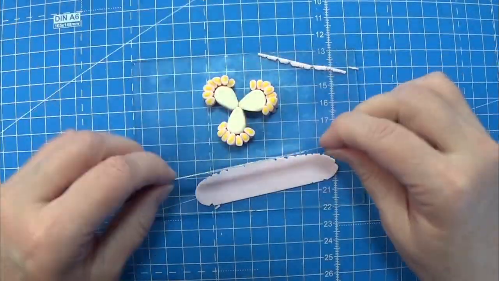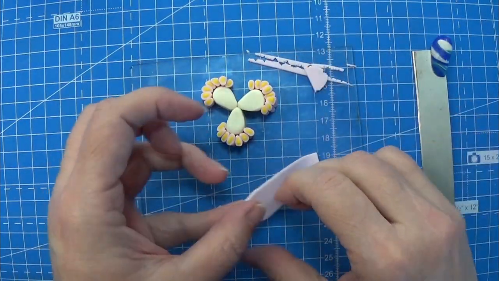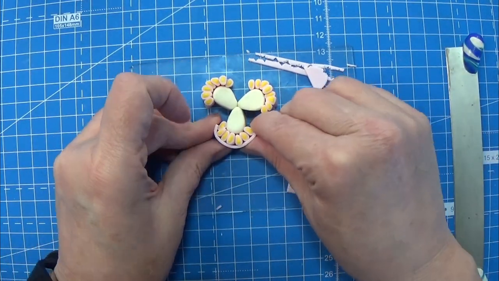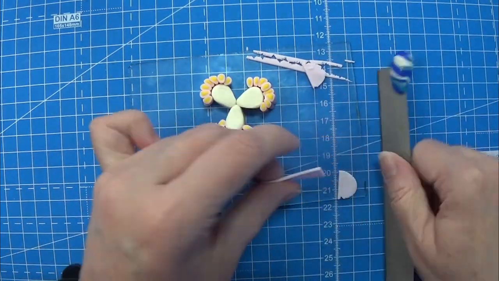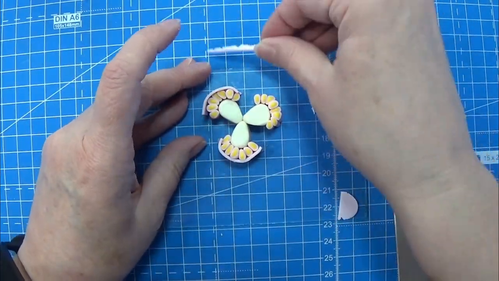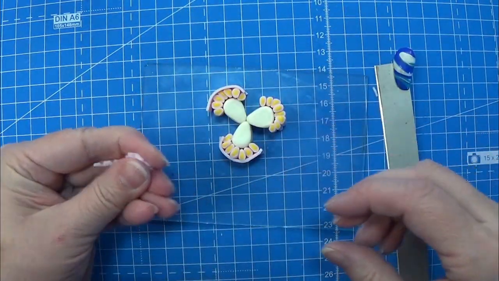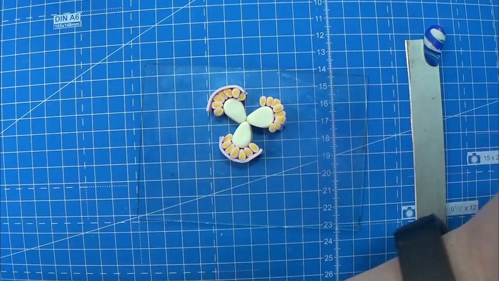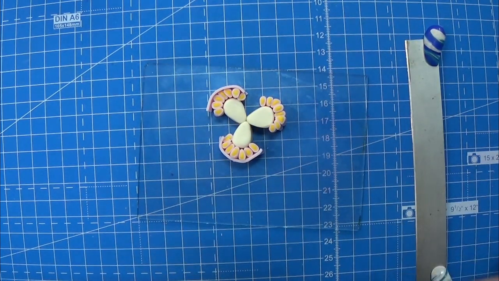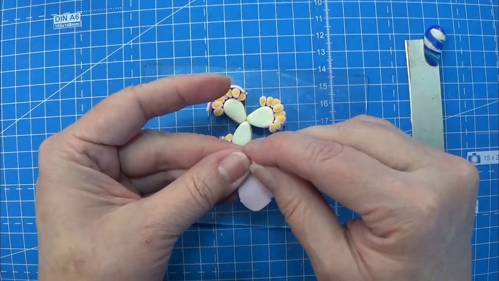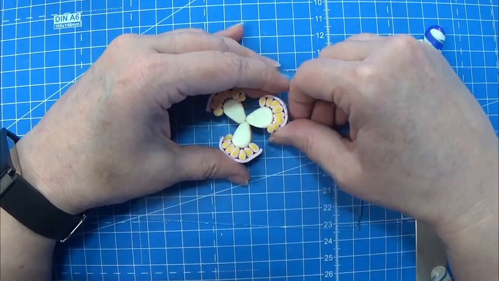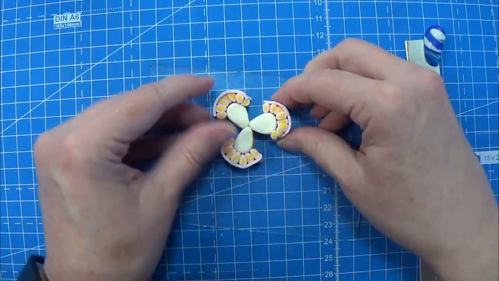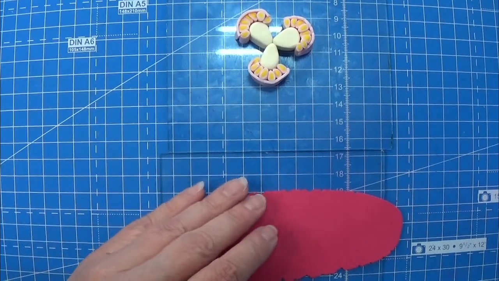I placed all the seeds around this middle point and now I rolled out the rest of the clay in a thinner setting. This was seven or eight, one of the thinnest settings on my pasta machine, and I'm wrapping the outside of this one. For the last piece I didn't have quite enough, but it's okay. I learned over the years that the canes where I'm a little more sloppy than I should have been actually come out best, so it's not a big deal that there isn't quite enough pink.